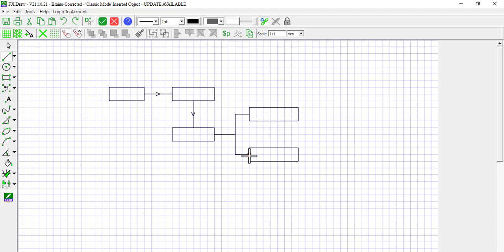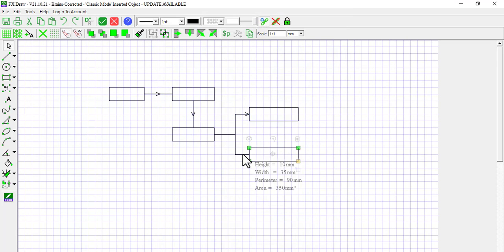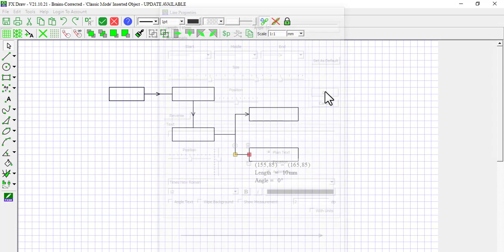Haya, from here we can edit this one and put the end arrow. We reduce the size, and this one too we put an end arrow. We reduce the size to 3. I can say 3, that's okay.